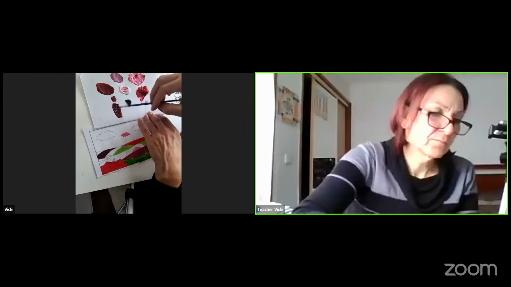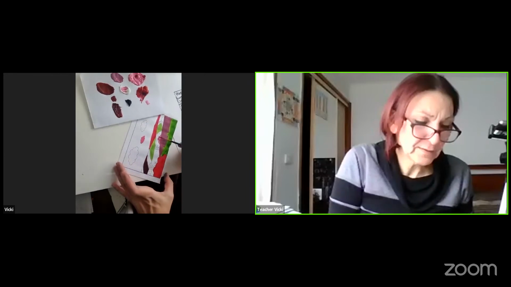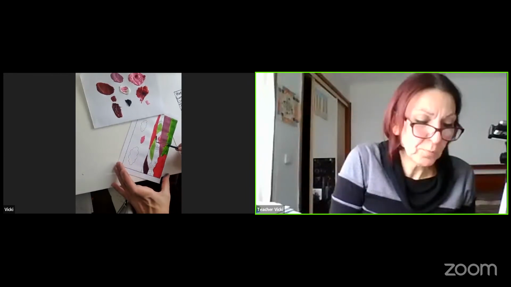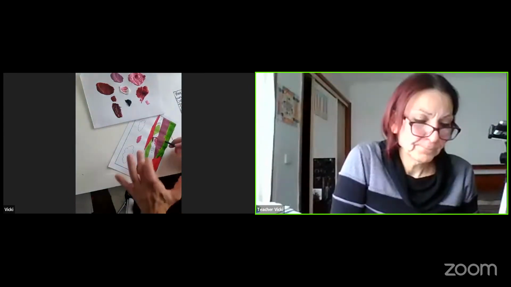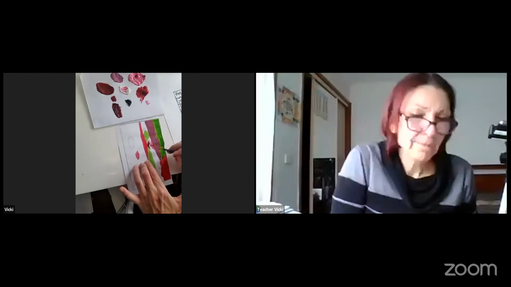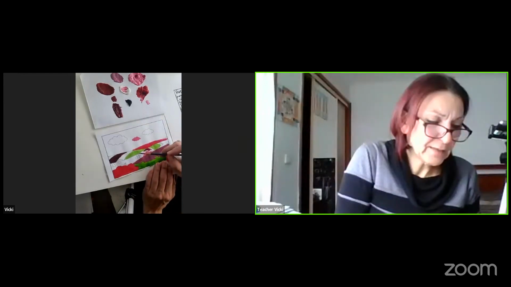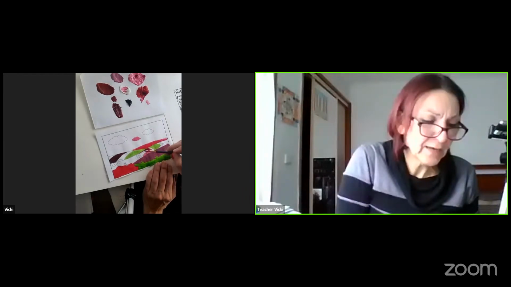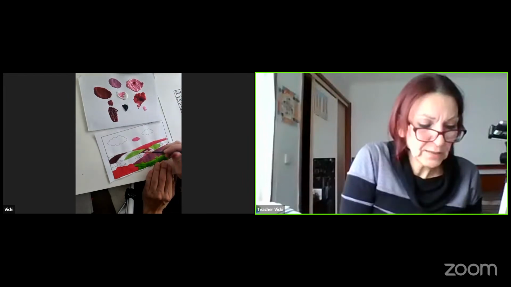Now try not to go outside the lines, okay? Do your best. I know it's going to be hard. Use a very small paintbrush. See how small mine is? Can everybody see my paintbrush? It's so thin. It's extremely thin. I have 2 small brushes. Good. It's handy to have small brushes, but it's also handy to have the big ones. But we don't use the big ones today because this is such a detailed work, you know.